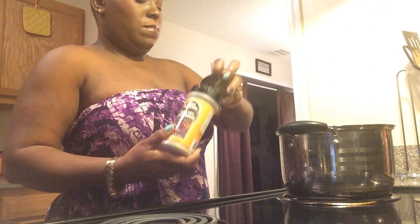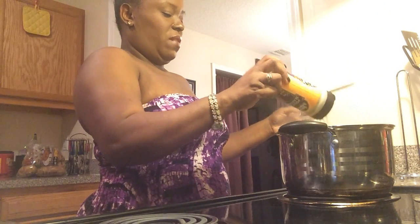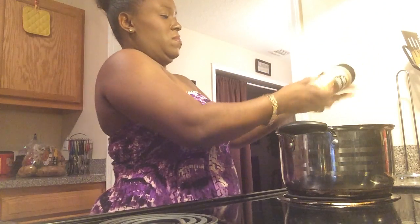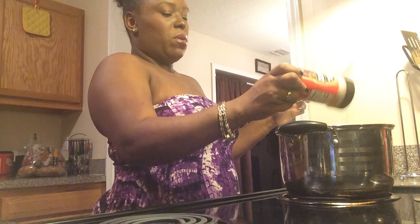Okay. So I'm going to add some of my poultry seasoning, about a teaspoon. You don't want a lot, but just to give it a little flavor. That's that. I'm going to add a little bit of my roast beef seasoning. And y'all, these big bottles of spices I get out of Rose, and they cost $1. And if y'all want to try any of these spices, look, I don't have no money to send them all to you myself, but if you want to send some money and I send you some, that's fine too. They're $1. They are 11 ounces and they always fill it up.